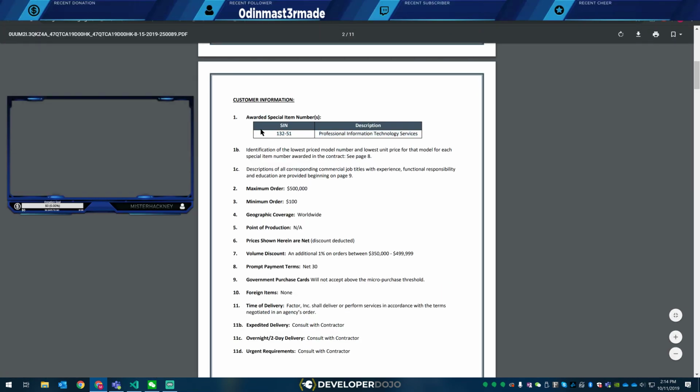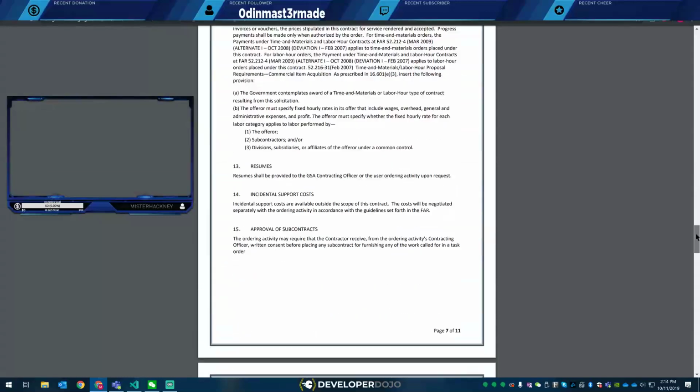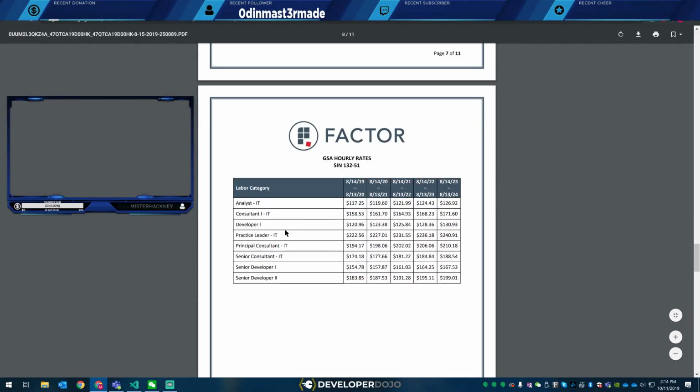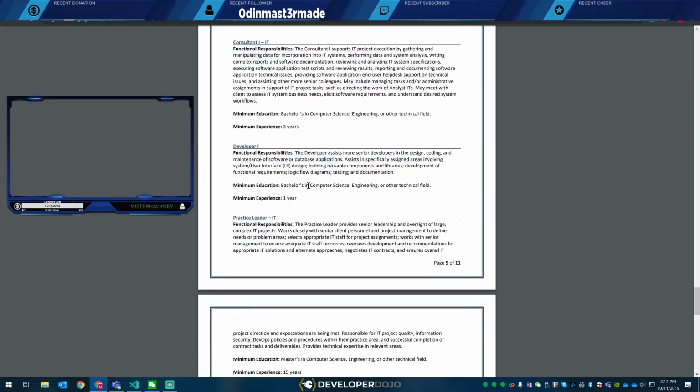And okay, so at the top they give that SIN code, and then they go down, and eventually somewhere in there you're going to find the prices for their packages. So if you ever want to know what your competitors are charging customers, if you want to know what the going standard is, check these out. This is a great source of information.